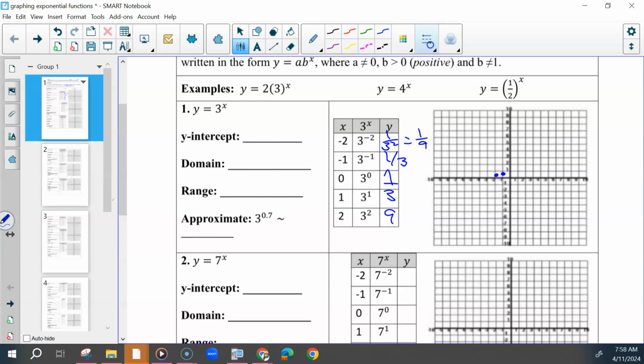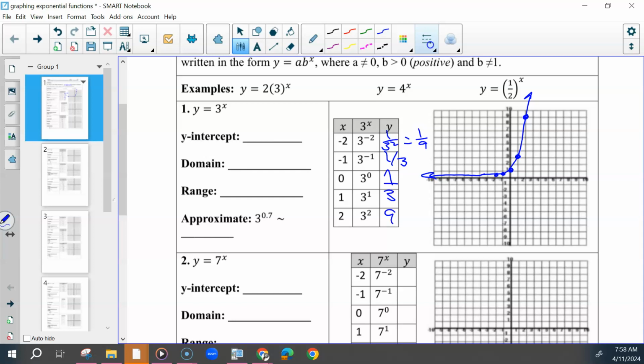And then these other ones is where we really get to see it. So 0, 1, 1, 3, and 2, 9. And you see it start to do this curve type thing. On both sides, you want to draw arrows. The one going to the left, mine went back up, but it should be getting closer and closer to 0, but not actually touching it.